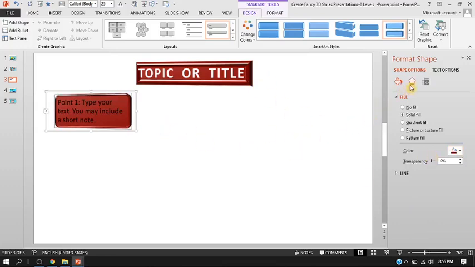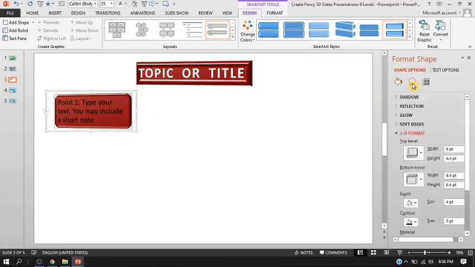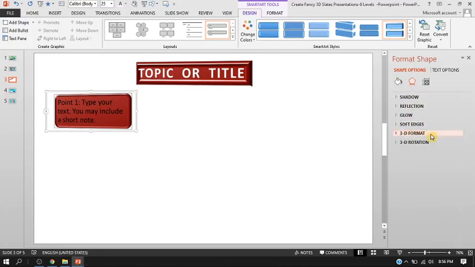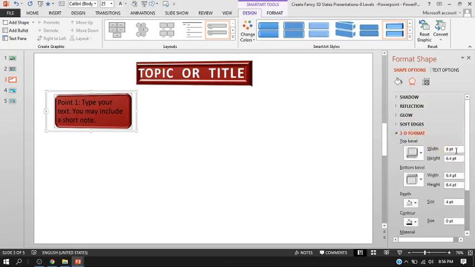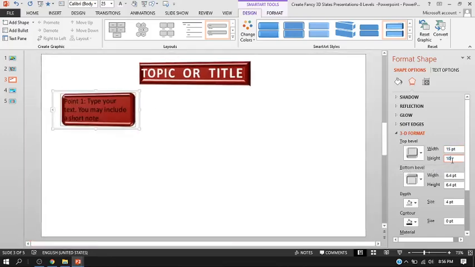The next thing is come to the next icon at the top here. That's Effects, for the 3D effect. Let's change the 3D format. This is what you can see by default. Just expand. Now the width, let's give it 15. We don't want it to be as thick as the title, so let's give this 15. And I told you the height should be 5 points lower than the width, so make this 10. Don't worry, it's going to come back to normal. All right, so that is it. I think we have something fine right now.